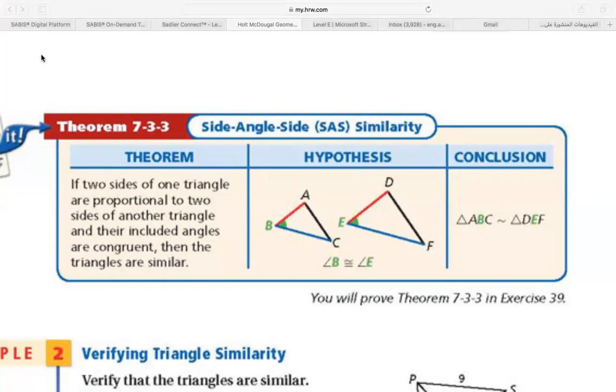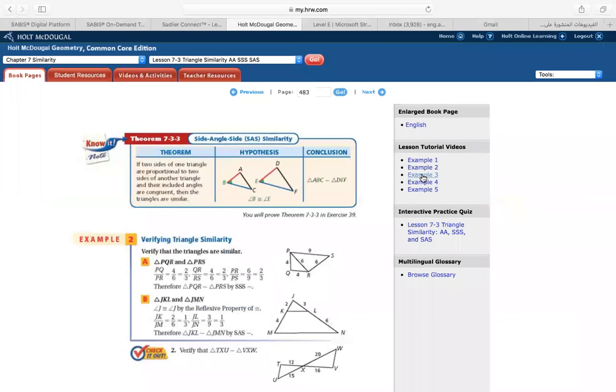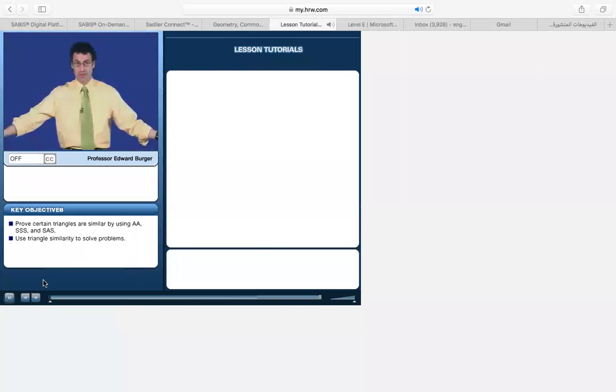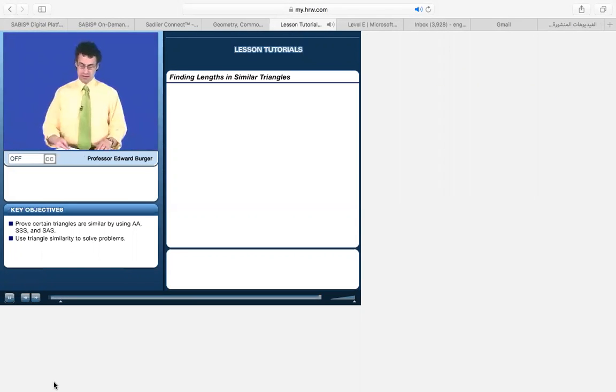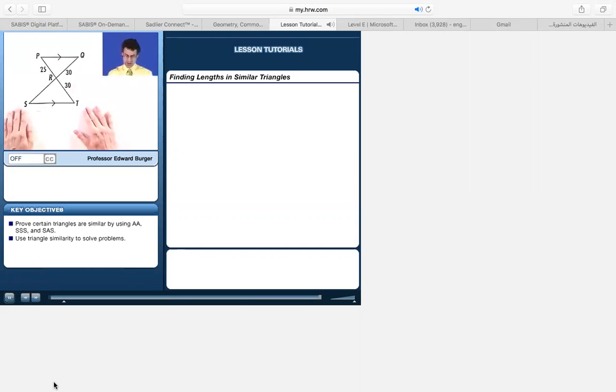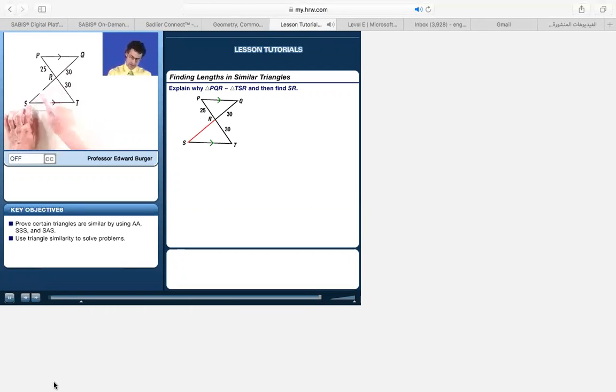Okay, girls, let me show you. Sometimes we can actually use similarity to figure out a particular question. Let me show you what I mean. Here I'm given this figure with all the data as shown. I'm told that this line PQ is parallel to this line ST. I have a few lengths here, and our job is to figure out the length of SR.